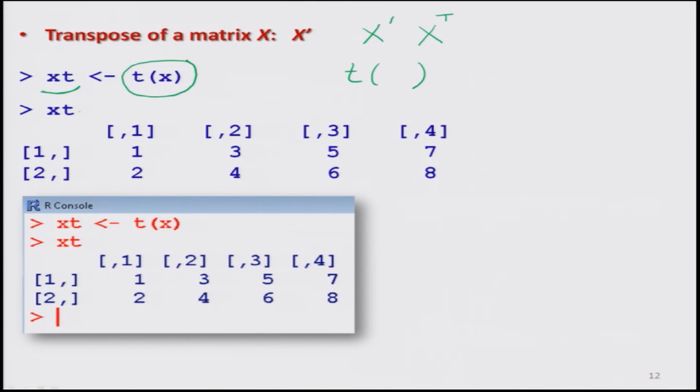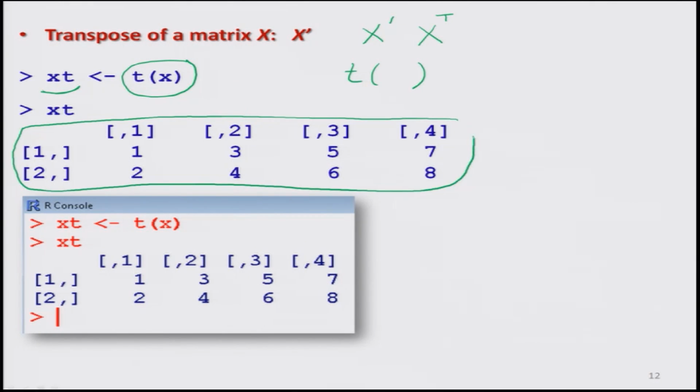So, as soon as you do it here, you can see that Xt comes out to be like this. Earlier your X was 1, 2, 3, 4, 5, 6, 7, 8, with 4 rows and 2 columns, but now there are 2 rows and 4 columns.